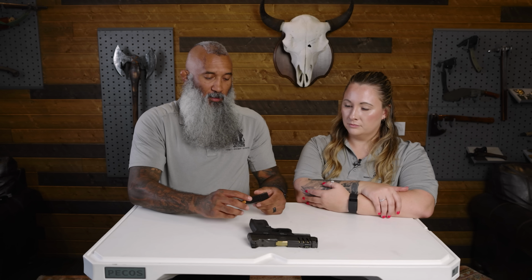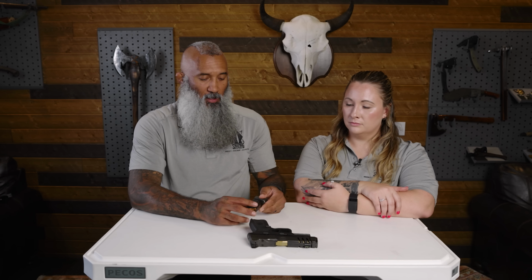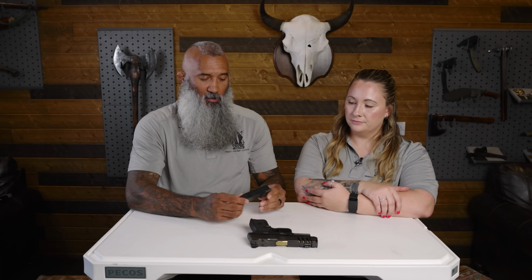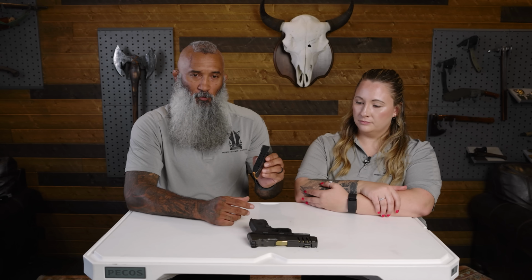Another good thing about this weapon system is that it has a 15+1. There is a shorter magazine, I think with like 13 rounds on it, and I think that's the one that comes with it. But these, you can buy probably for like 45 bucks on the FN site, if you can find them in stock, because this is a hot weapon. But yeah, 15+1. Another great advantage to having an FN 509 is that you're able to put more rounds down range more accurately with a smoother trigger. I mean, I don't know what else you can ask for.